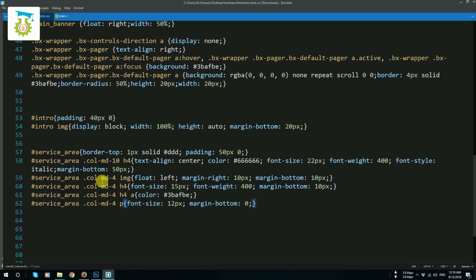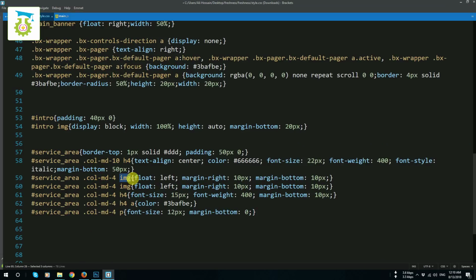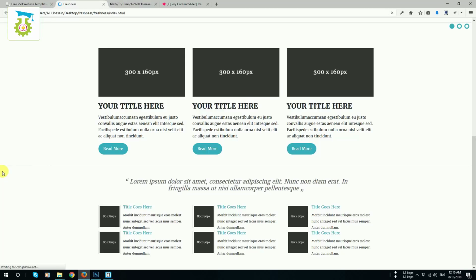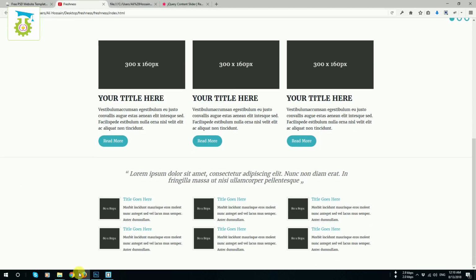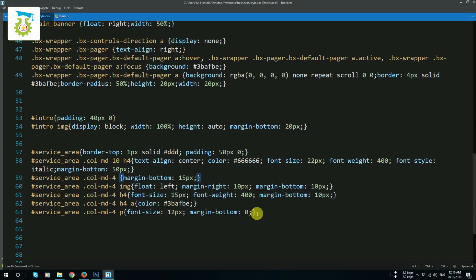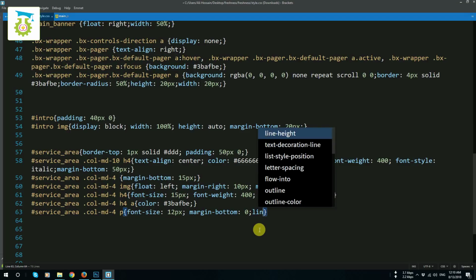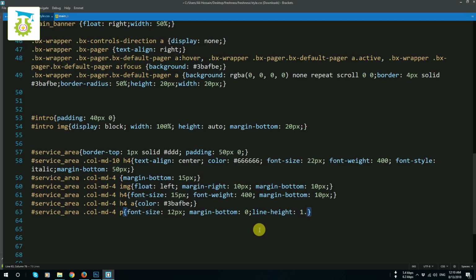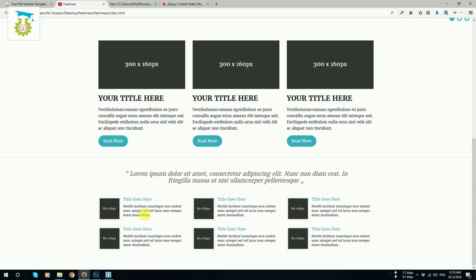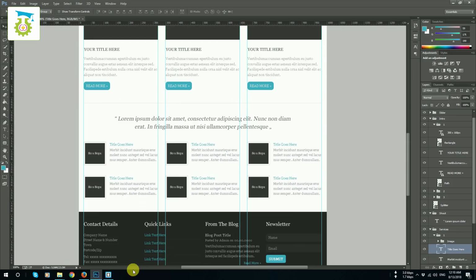Okay, so now I am going to duplicate the column md4 and I will use here margin bottom 15 pixel. Okay, now if I refresh, you can see it's like that. And also in P I should decrease the line height to 1.4 em. Okay, as you can see, now this area looks good like the PSD file.